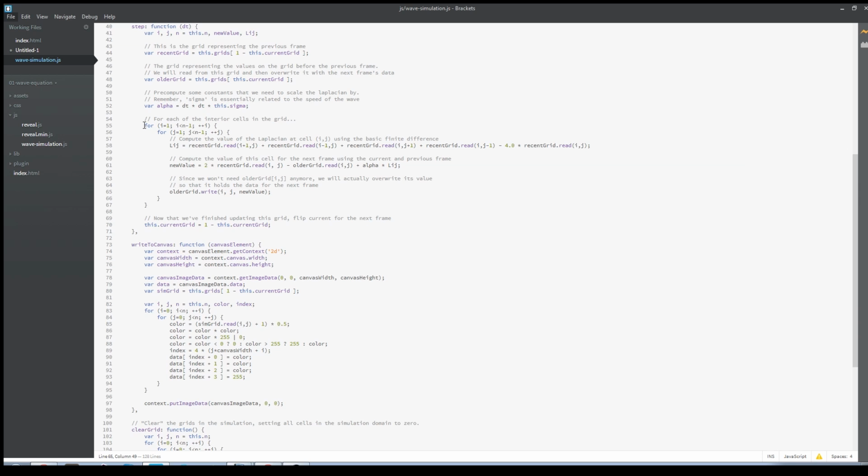And so at the end of this, all of the interior cells will have been updated with that dynamics, the procedure that we came up with last video. And just so that we're ping-ponging between these two grids correctly, I'm going to flip that pointer so it's pointing at the other one.